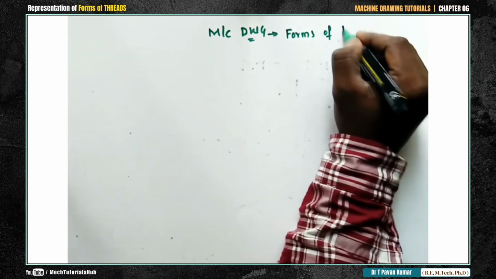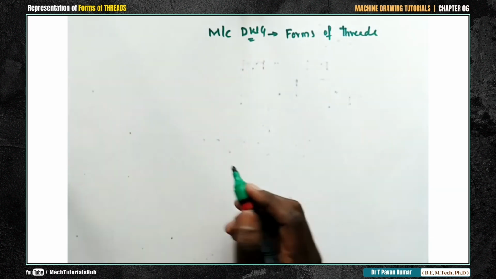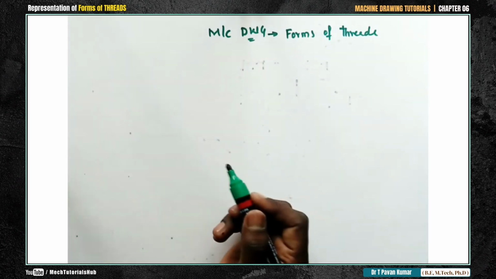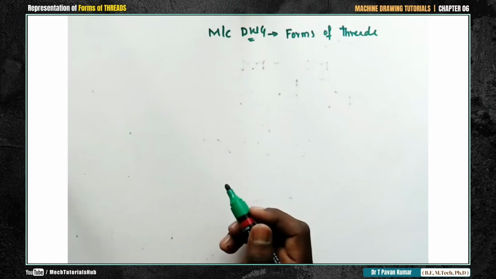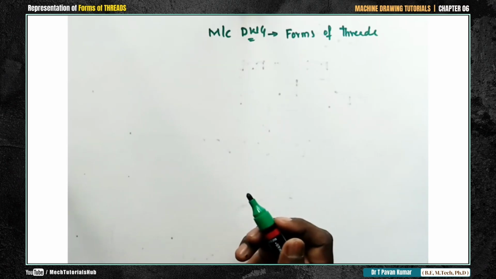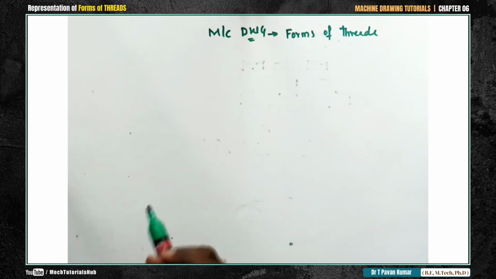There are many types, and we'll see a few. It all depends. V-sharp, Whitworth. For example, V-sharp. Why do we use V-sharp? What is the condition to use V-sharp? These V-sharp threads are used when effective positioning is required, because in the case of V-sharp thread, the contact between two threads is much higher. We'll see how to draw those profiles also. I'll give you a rough explanation before I go to the actual drawing.